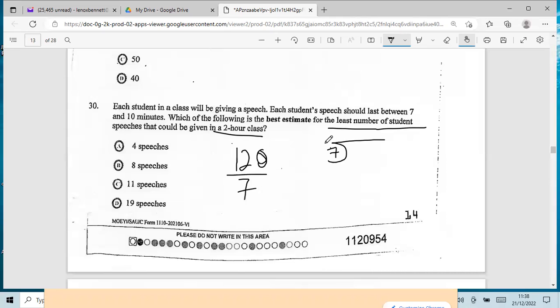All right, listen to what it says. It says now the least. So remember, each person, you can use 7 minutes if you want, but the maximum is 10. If they had said the maximum, it would definitely be 12, right? However, they said the least. So the least each person can take is 7 minutes. You can't do 6 minutes. You can't do 6.5 minutes. The least time you can do is 7 minutes. So we just divide 120 by 7, and that would give us.